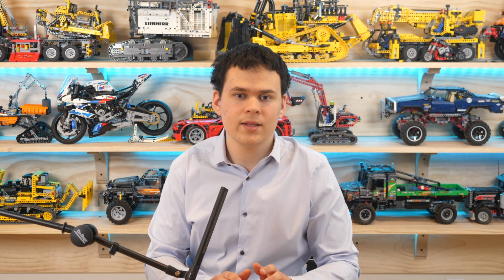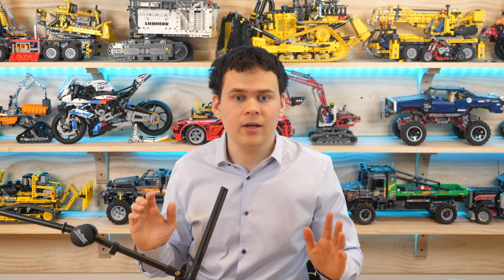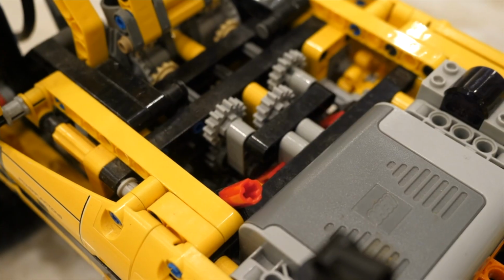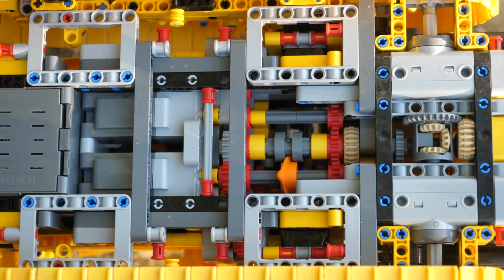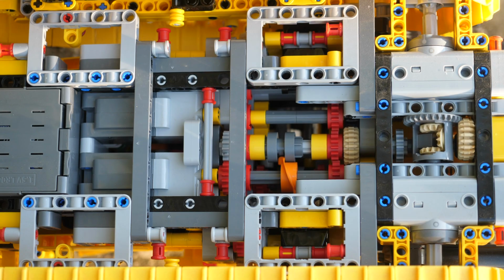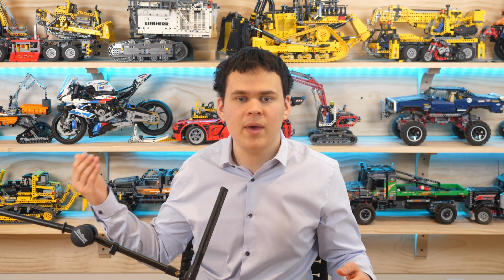My second theory for why this is the case is that LEGO simply wants to avoid having sets with 1 motor and 1 battery box, like the bucket wheel excavator, class Zeron tractor, among many others. They want to have remotely controlled gearboxes like in the 8043 motorized excavator, and in recent years, in 2020, we got the Volvo articulated hauler, which had a motorized speed transmission gearbox. In 2021, in October, we got the CAT D11 bulldozer, which had a motorized distribution gearbox. And so I think LEGO wants to go the route of having remotely controlled gearboxes as opposed to motorized gearboxes that still have to be manually controlled.